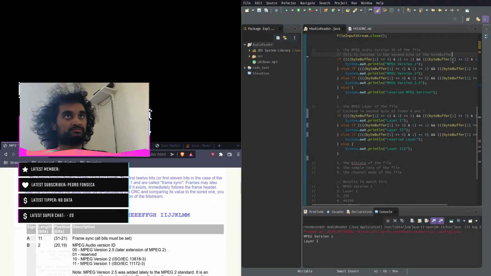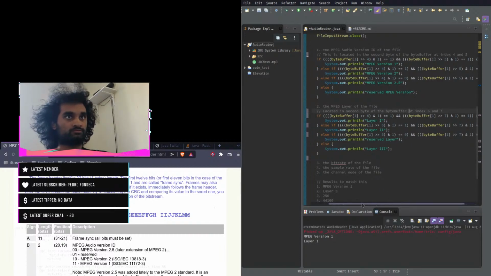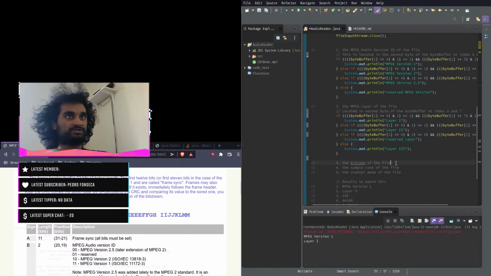Byte index 4 and 5. It's very interesting though why it's not working the way I'm expecting it to work.